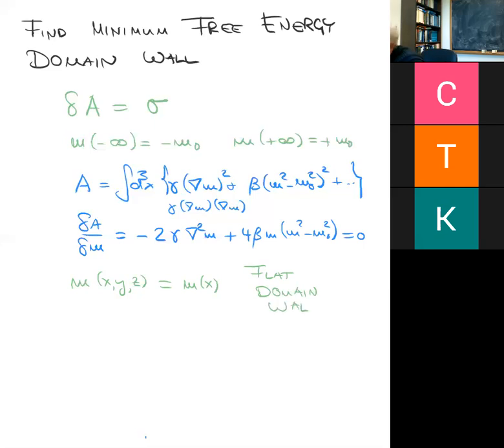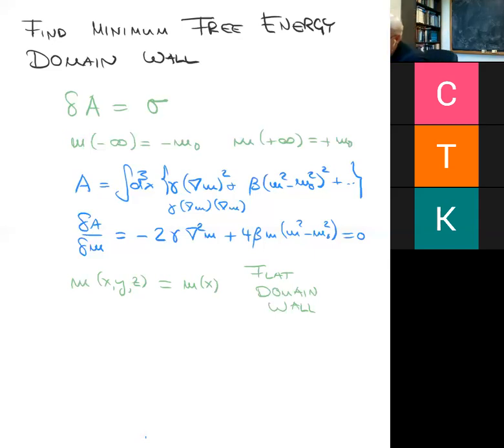Strictly speaking, once you're all done, you should check that that actually is the preferred free energy solution, that these domain walls have no tendency to lower their free energy by crumpling up. And loosely speaking, you can already see why that happens, because these gradient terms always contribute positively to the free energy. So if you can avoid gradients in y and z, then that's probably a good idea.